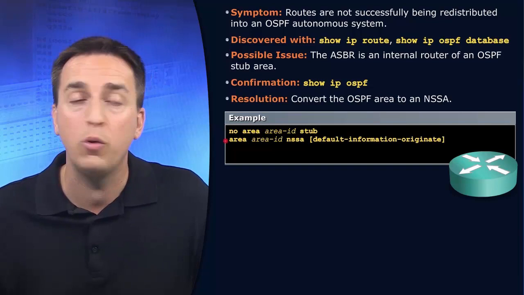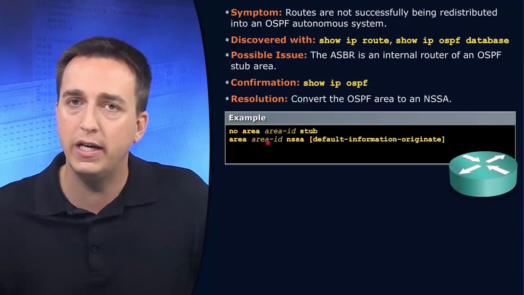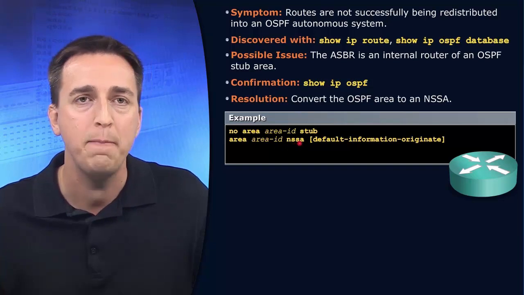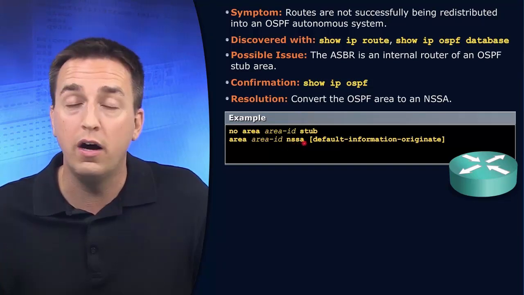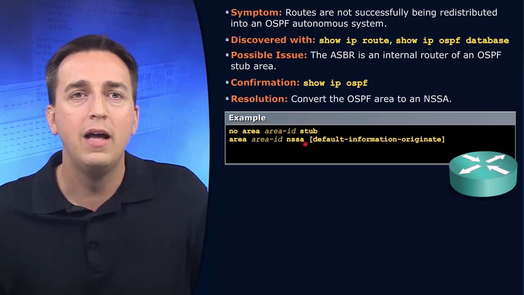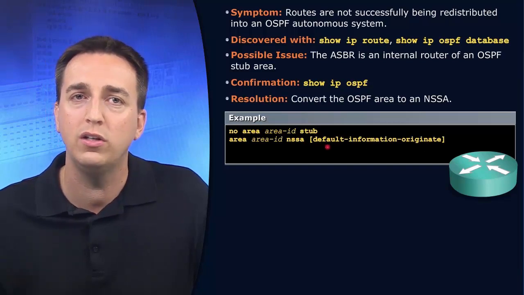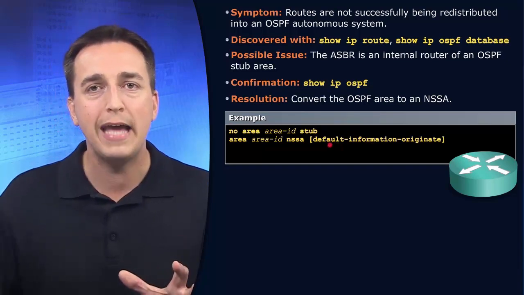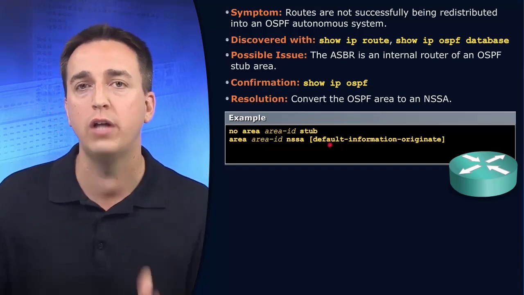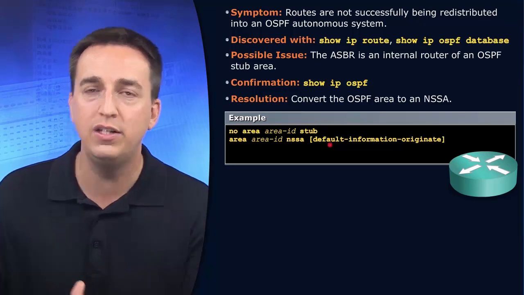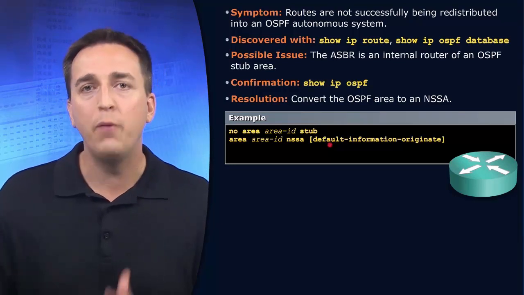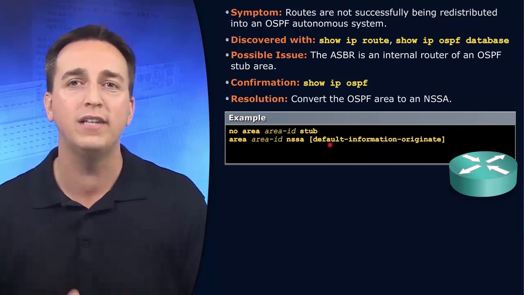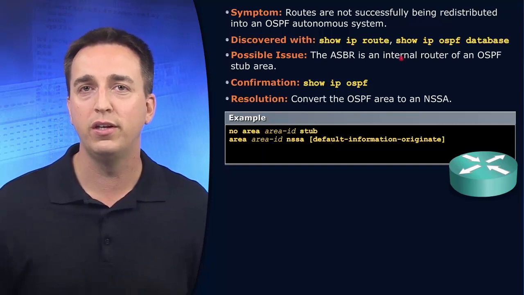And then on the area border routers, implement the area ID 567 in our case, not so stubby area command, so NSSA, on all of them. So area 5, 6, and 7, all three of those routers. However, on the area border routers, we want to issue the default information originate command, because by default, when you use NSSA, the area border routers will not inject a default route into that area. And we still need that default route injected to the area so the users in area 567 can still reach the internet within our topology.